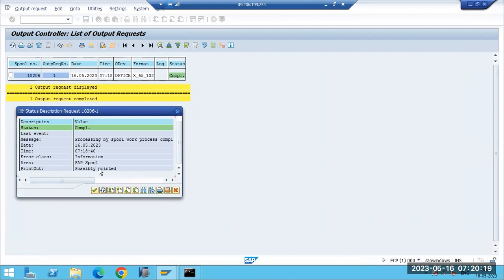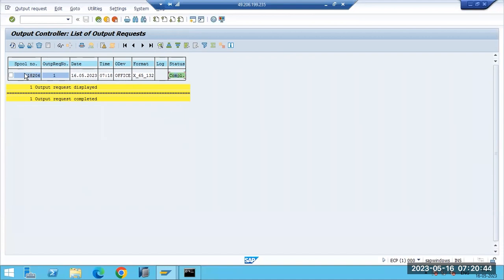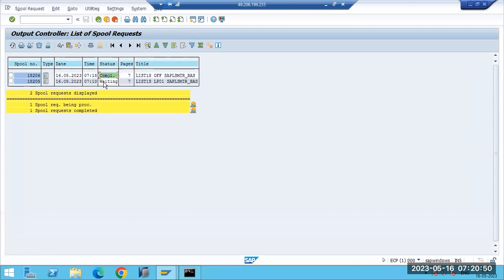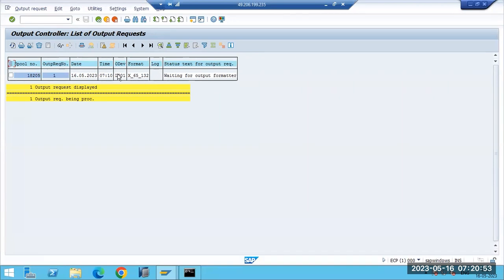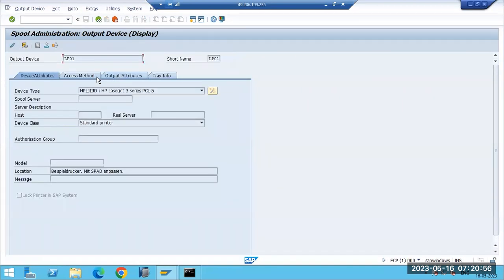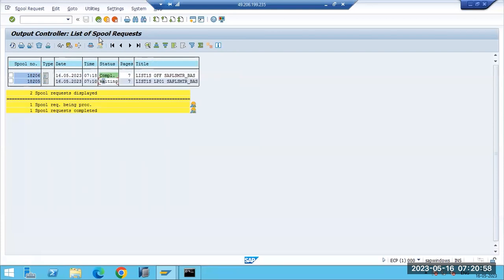Why? Because there is some problem with the printer. The SAP side is successfully completed, but there is no printer here. If I look in my home, I don't have any printer which I created. I don't have the IP, I don't have a Canon printer. Nothing is there, just dummy details I have given, which means the request is successfully completed from the SAP side. Waiting means it is waiting for the output format, the LP, whatever format you have given, which means the local printer, that is a dummy printer, right?